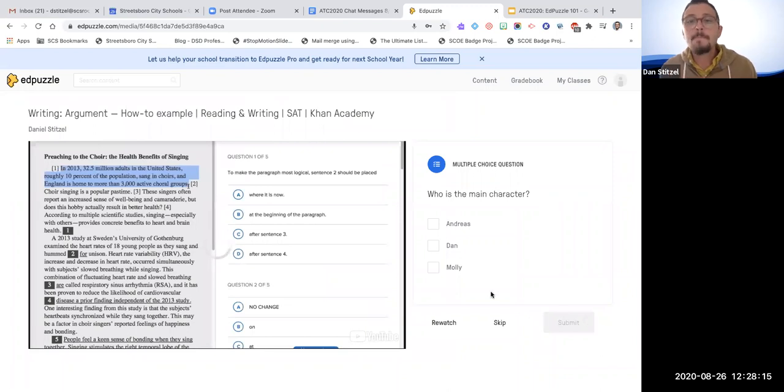Now you'll notice the skip option here. I purposely did not put that in because I wanted to show you. You do have the option to skip things or rewatch. But when I create, so let's say I don't like this, I'm going to go back.